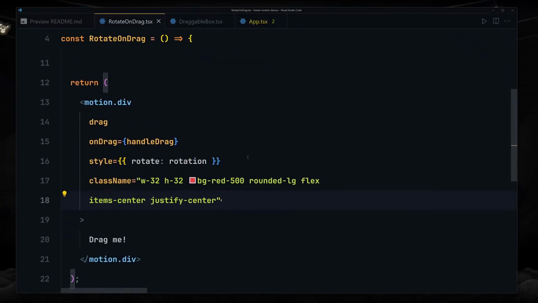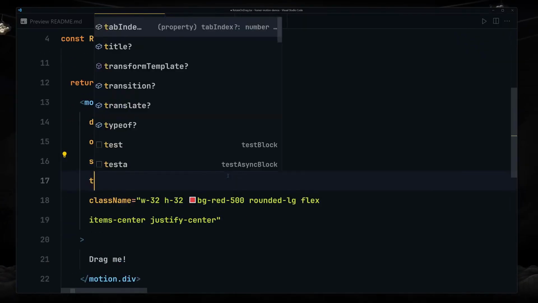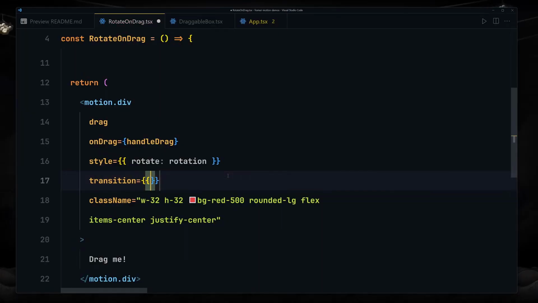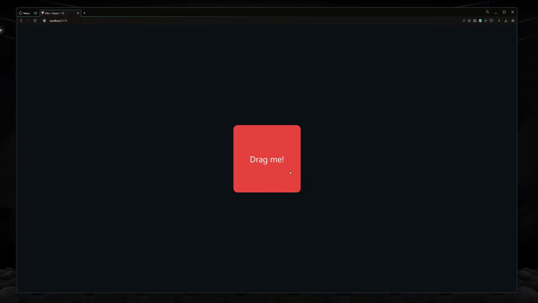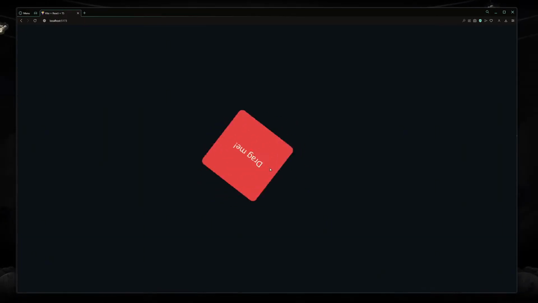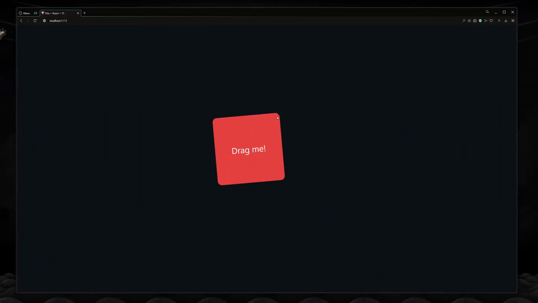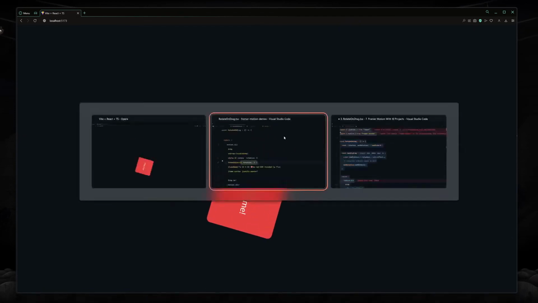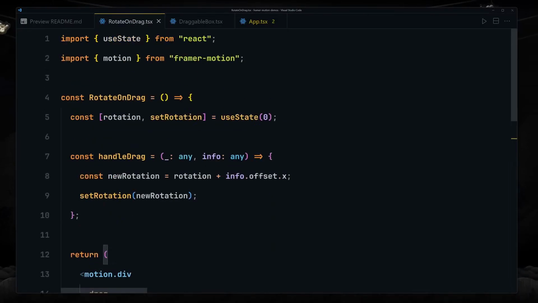I'm going to also provide a bit of duration to this. So I'll use transition, and here I'm going to define my duration, and duration will be set to maybe 3 seconds. Okay, and now let me just refresh there, and still we are getting there super fast, but yeah, you get the idea. So that's also cool. So let's just remove that line of code.